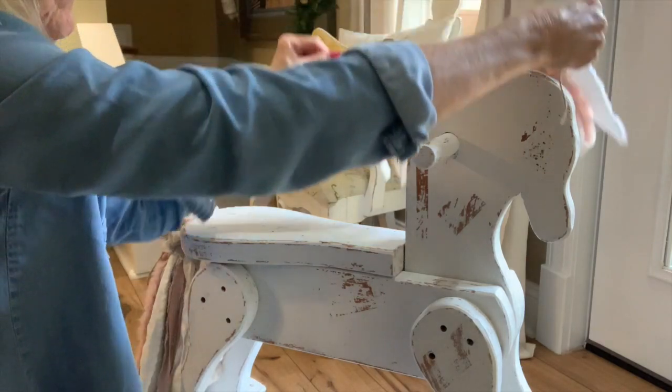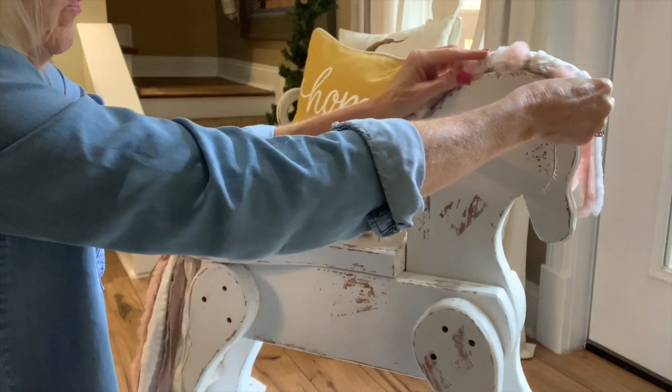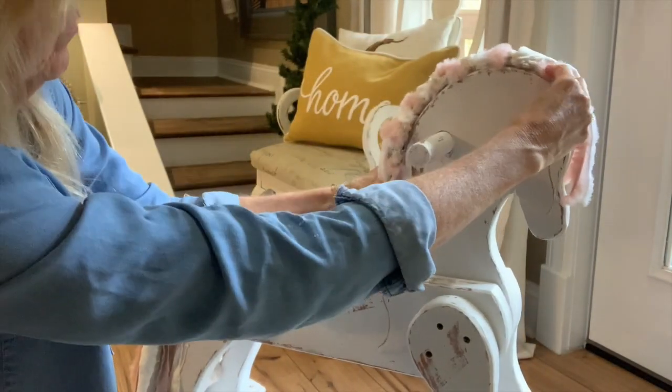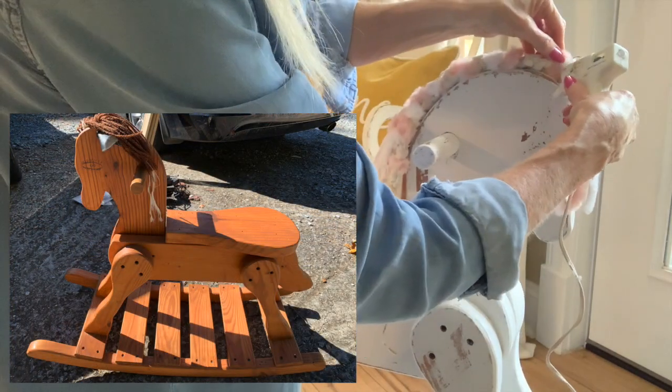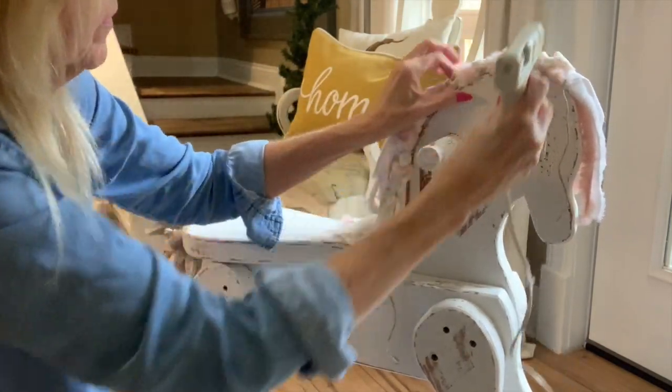So now I'm going to place it down over her head and also down her neck. I wanted her to have something that was kind of lavish that went all the way over her head, down her neck. Because if you remember in the original picture of the horse, she just had a little bit of brown yarn up there on the top. So I wanted something that went all the way down the back of her neck.